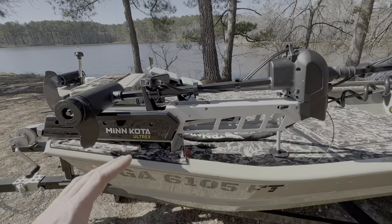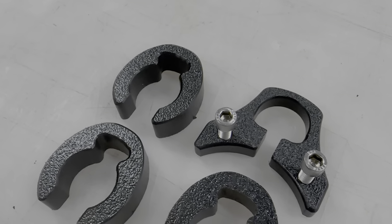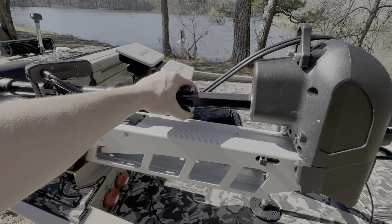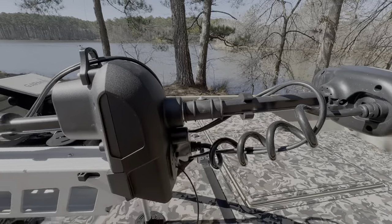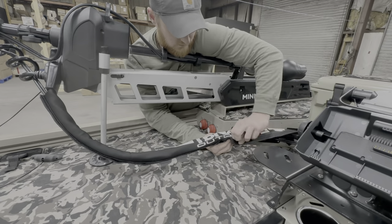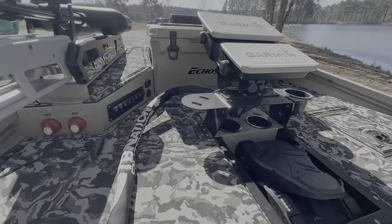More pieces that complete the trolling motor setup: we're running PanOptix, so I use AMP Marine cable clips for the UltrX instead of zip ties or electrical tape. They spin a little bit which is nice when things get twisty, and there's a main run that bolts to the motor with another one up top, so it came out very clean. We also wrapped everything with our TBNation Outdoors trolling motor cable wrap — we have two sizes and the larger one fits perfectly on the UltrX.